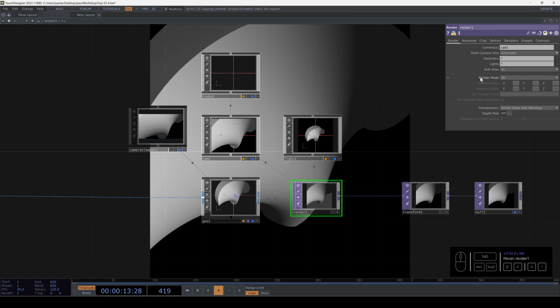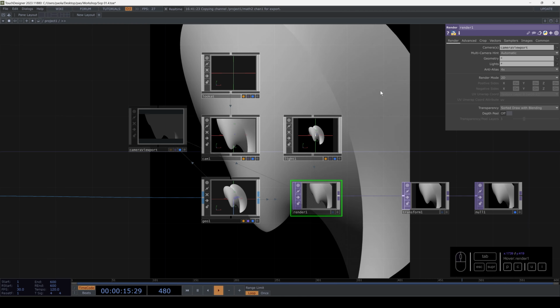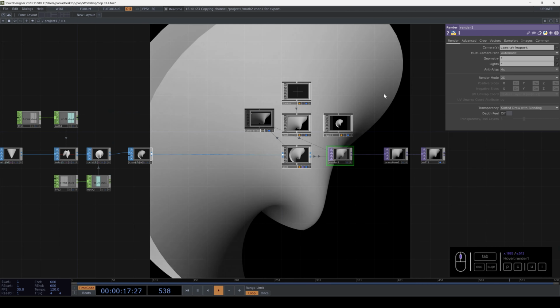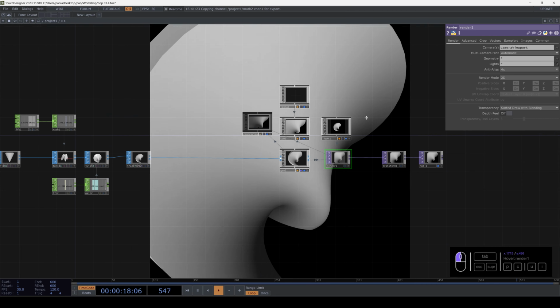Copy the name, go to render and paste here. And what we have here is like, oh, I'm watching the same. No, don't worry. Press the right button of the camera view, press view. And right now we have this view. And the cool thing, I can rotate this. And you can see here, I'm changing the position of the camera.